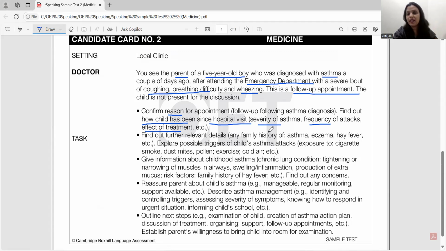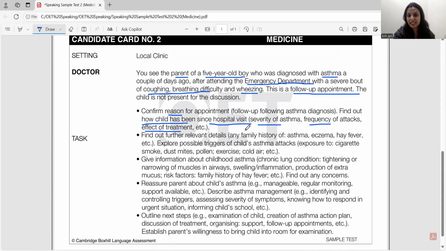So you are expecting this information, but you are starting with an open-ended question, like how has your child been since the last hospital visit? So this is an open-ended question. You are inviting the parent to give you as much information as the parent can.